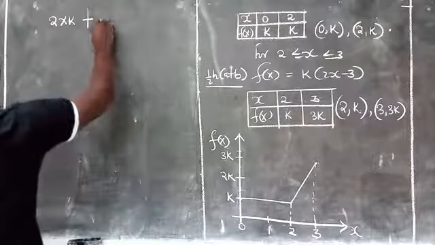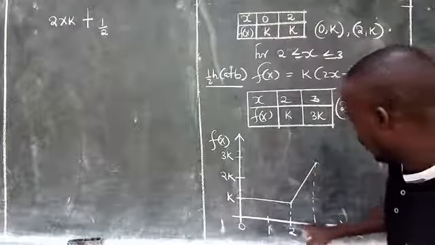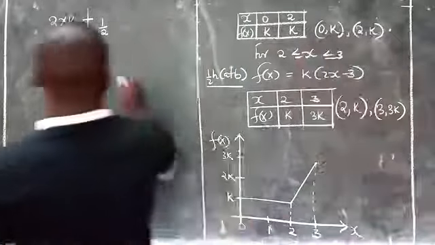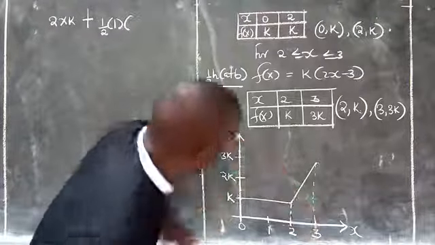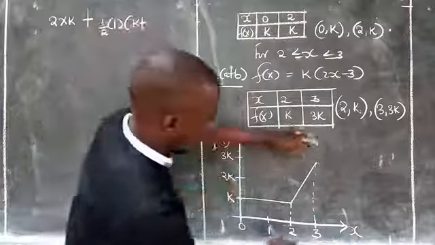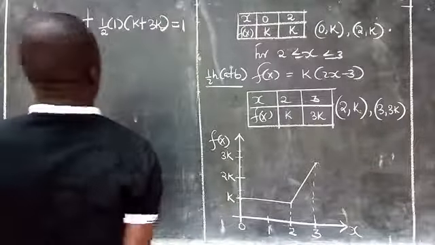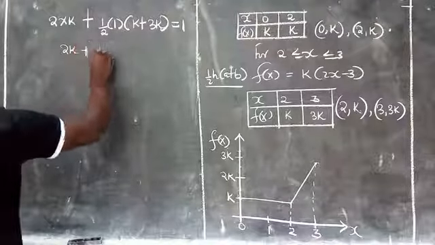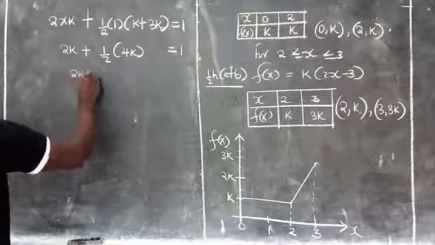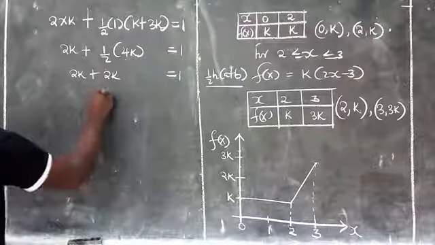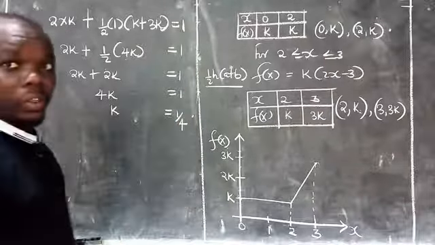So I'm going to say a half h. Now I'm going to look at my trapezium in this form, so that now my h is going to be this distance from this to this, and that is going to be 1 unit. 1 unit into brackets a. Now a is going to be this distance again, which vertical distance is going to be k, plus b. Now it's going to be the whole of this distance, from here to here, which corresponds to 3k units. And I equate all of this to 1. So that now I have 2k plus a half into 4k equals 1. When you look at this, this is 2k. So it means I'll have 2k plus 2k equals 1. And at the end of the day, we have 4k equals 1, and therefore, the value of k is a quarter.